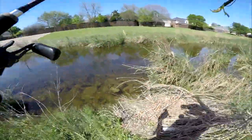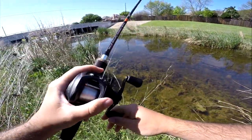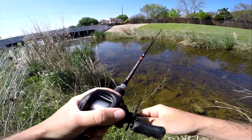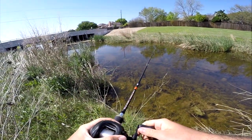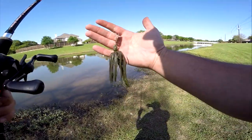Oh, she ate it. Right back in there. Act like nothing even happened. She ate it and spit it out so fast before I could even set the hook. Well, made a switch. Look at that.